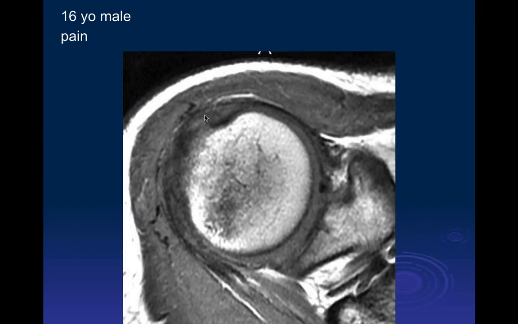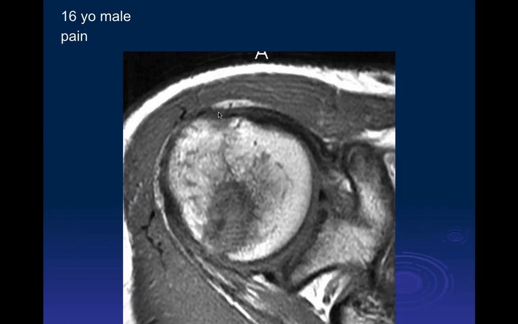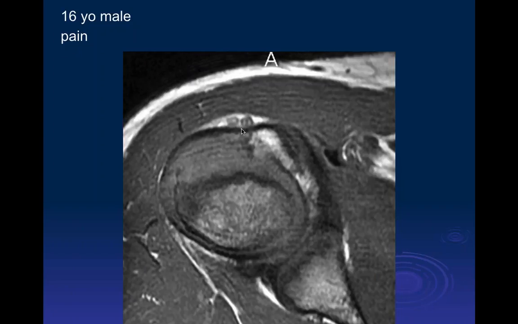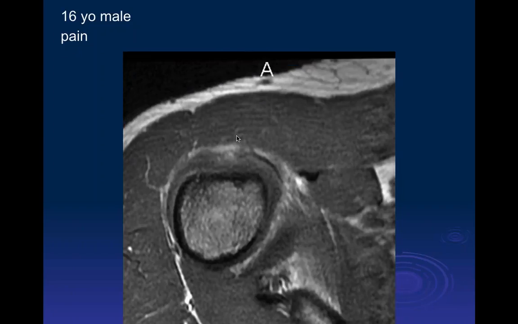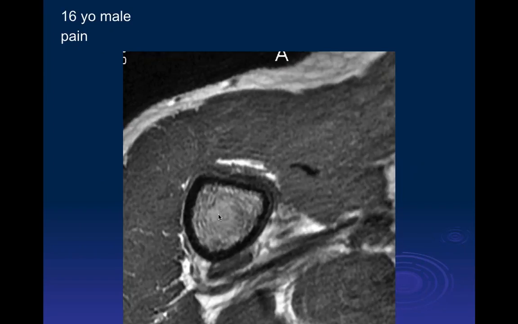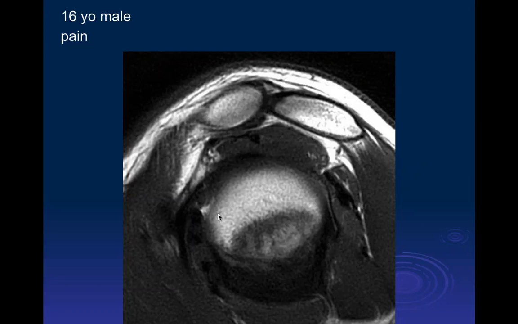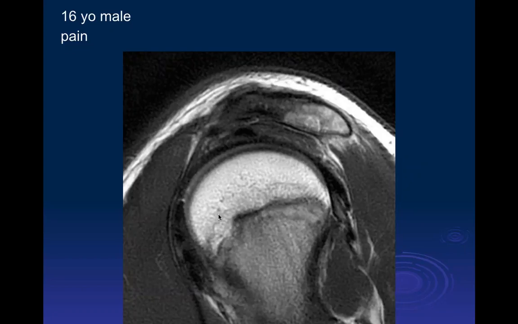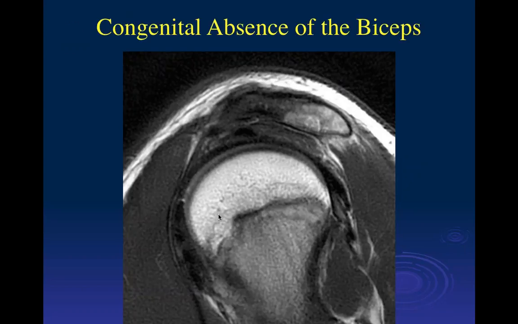Okay. Well, one thing I'm not seeing, and maybe we're not coming through it, is the biceps. Okay, so there really is no biceps tendon. If you go through, there's no bicipital groove either. These are just some vessels out where you might expect the biceps tendon to be. And again, we don't see a biceps tendon here, all the way down. This is a congenital absence of the biceps tendon.